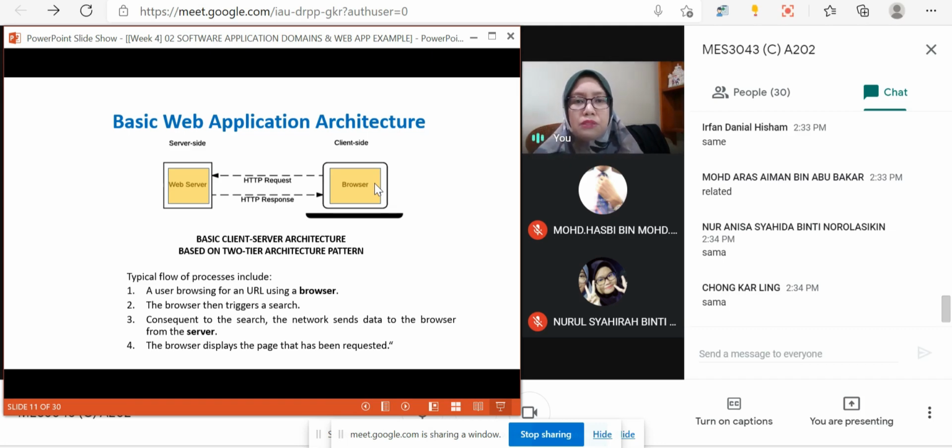The job for the browser now is to display all that information to you. They send it in the form of HTML code with all the files, and the browser takes that HTML and transforms it into something you can see on the screen. That's how it works.